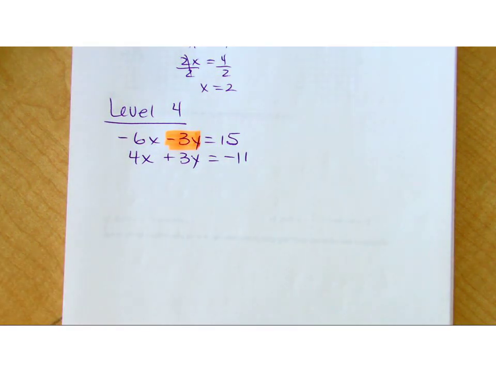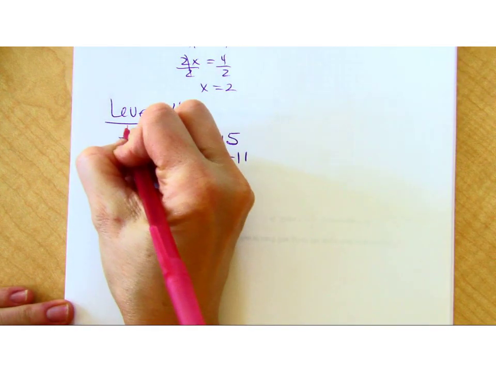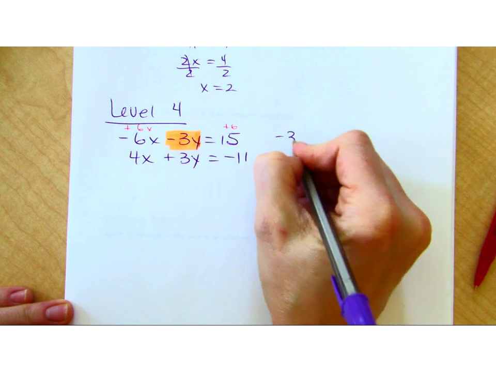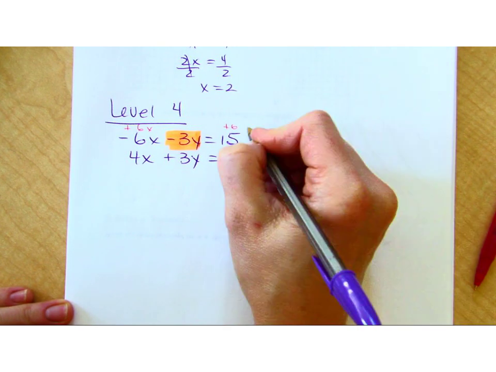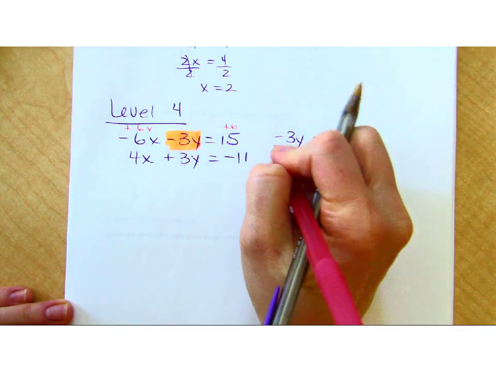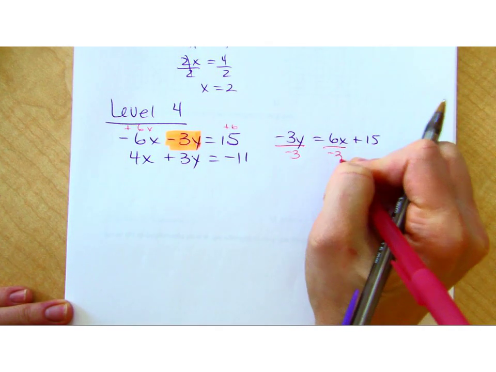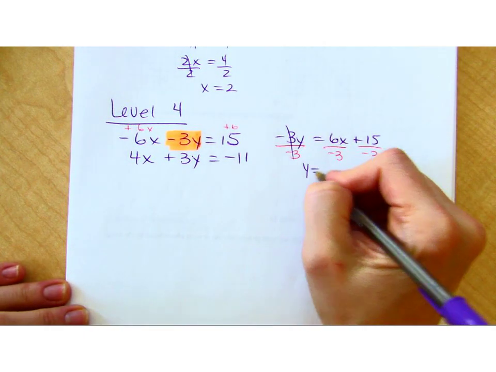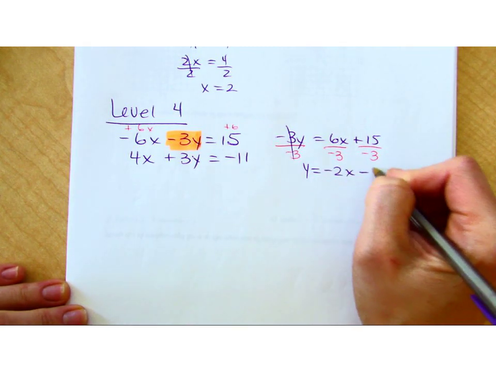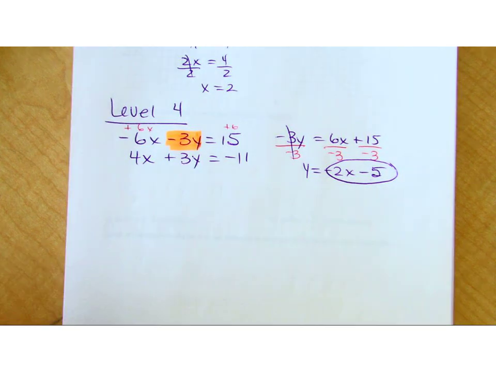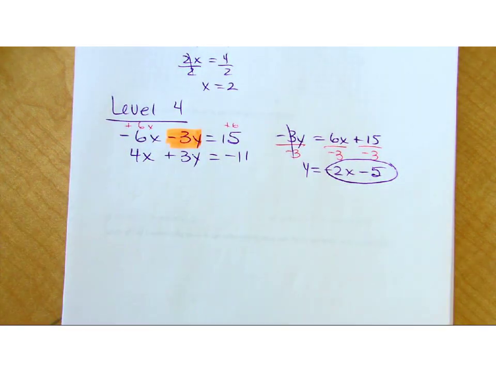So when I add 6x to this side and this side, I'm going to get negative 3y is equal to 6x plus 15. And when I go to do this, 3 goes into that, 3 goes into that, and it's a beautiful day because I have no fractions to deal with. This gives me negative 2x minus 5. And now when I go to plug this into y in the other equation, by the way, this one has been rewritten, so I don't really want to look at it anymore.